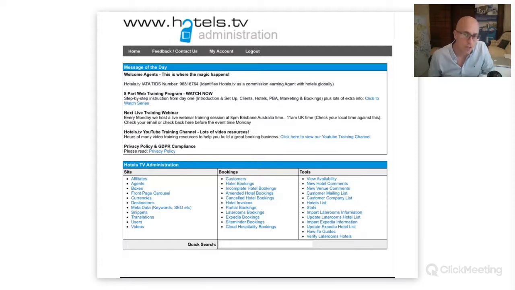Now, you could just email that confirmation straight across to the booking guest, okay? But the reason you want to put it into our system is so that you can send a hotel's confirmation from within the system. Not only does that look more professional, but it's good branding where the guest now understands they're dealing with an agent, so they're more encouraged to come back and use us again.